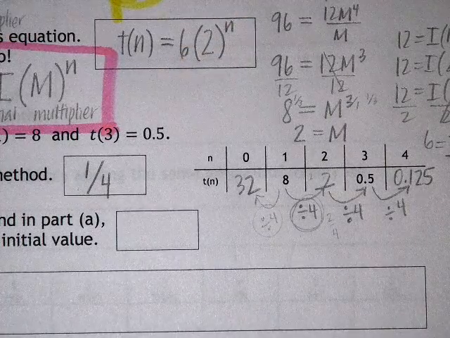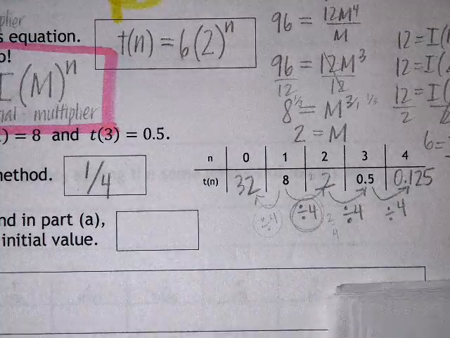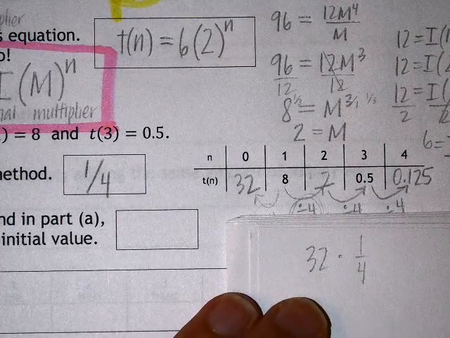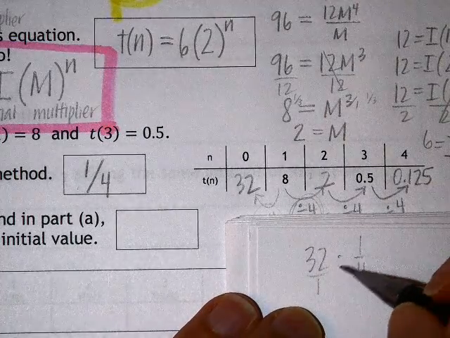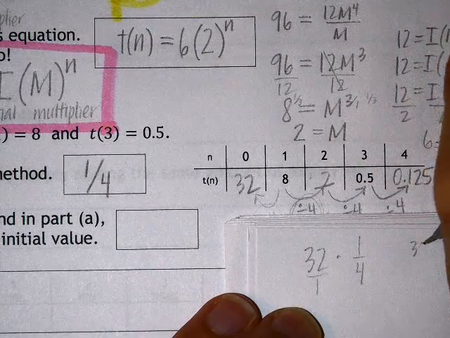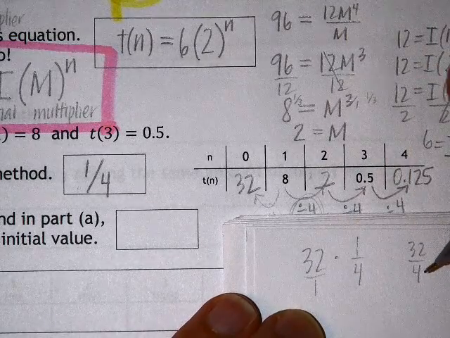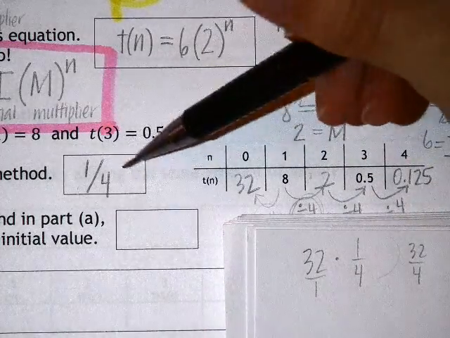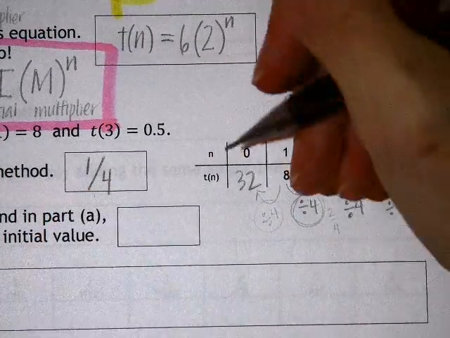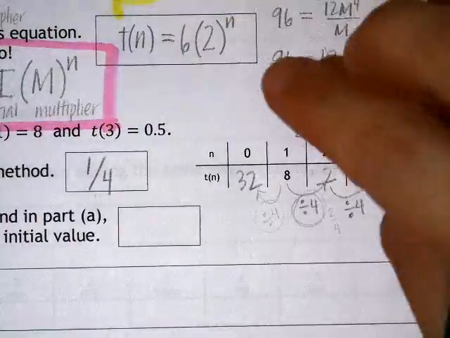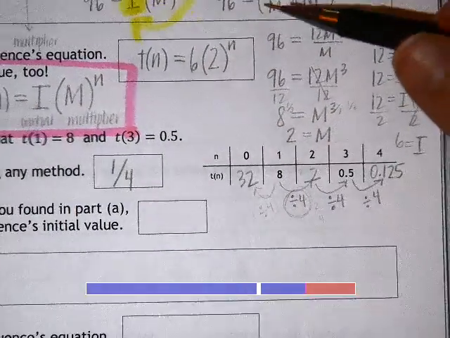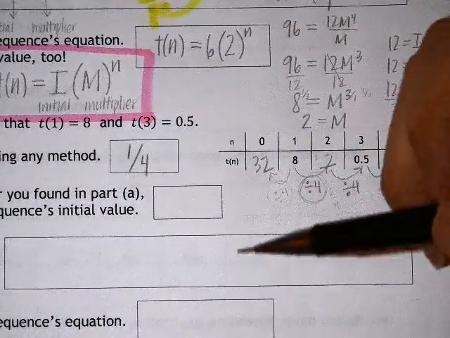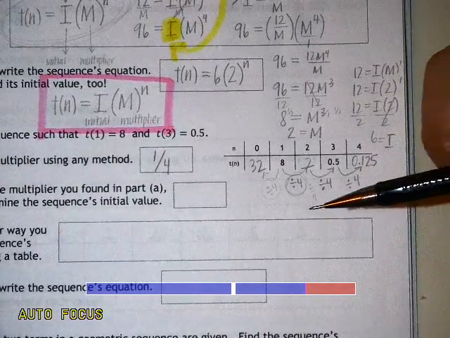And I know most people wouldn't necessarily need to do it this way, but if you wanted to see it, it's because when you do 32 times something like 1/4, you're actually doing 32 over 1 times 1/4. 32 times 1 is 32, 1 times 4 is 4 on the bottom, and 32 divided by 4 is 8. So that's why mathematically dividing by 4 is the same as multiplying 1/4, but you don't need to know that. You can just say dividing by 4, oh, that's multiplier 1 over 4, and just call it a day. So now we know the multiplier, now we know the initial value. We know the initial value is 32. We are set. We can skip down to part D and write the equation and be good to go.